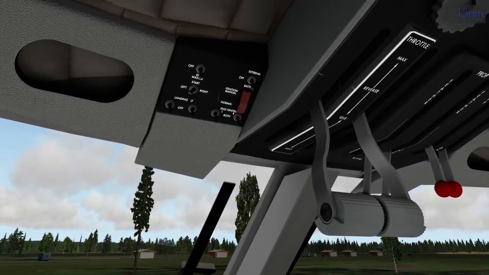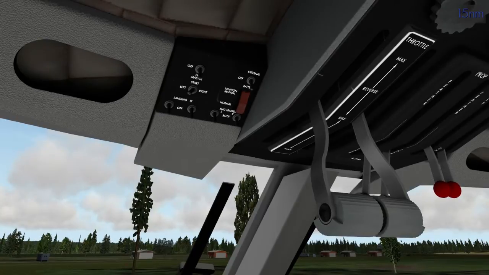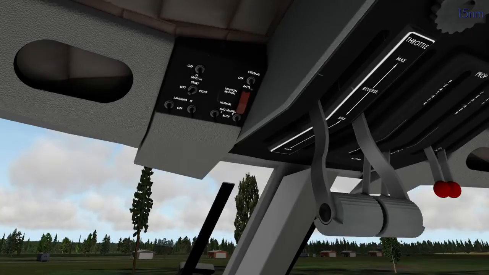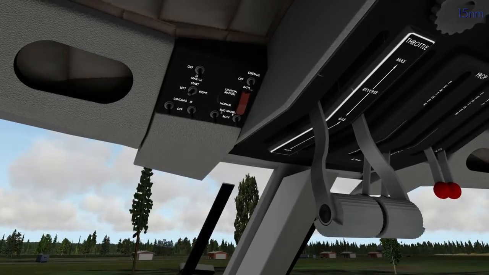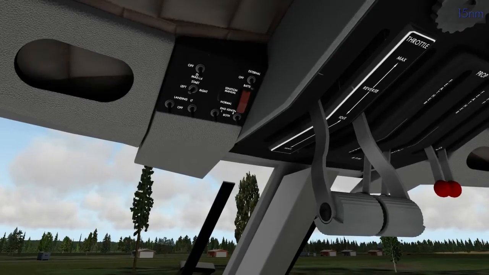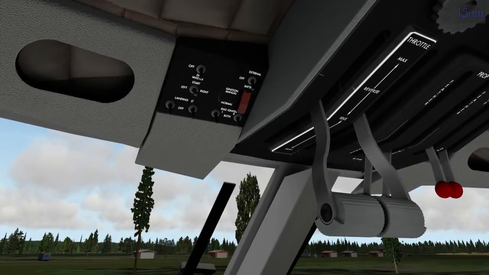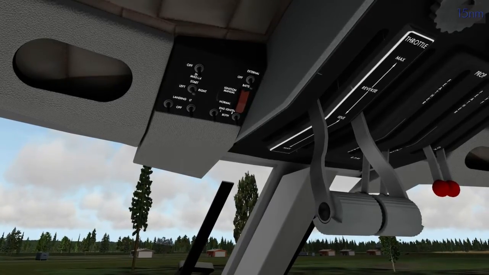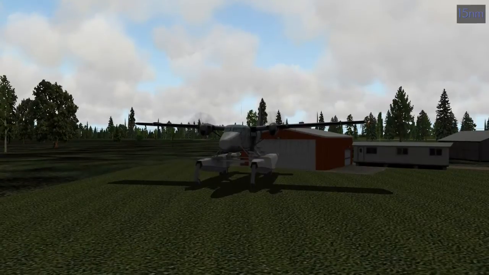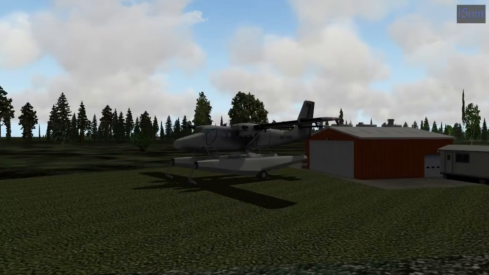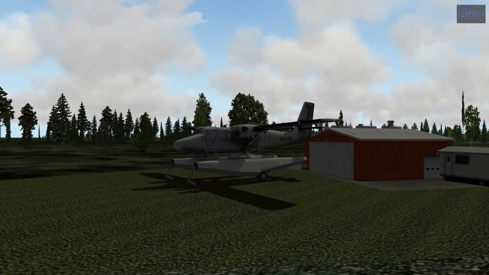I just cut out like 4 minutes of video to get this other one to start. I just had to find the correct click spot and grab it, which I've never had to do before. You've all seen me fly this thing more than a handful of times recently, and I've never had these problems. So that's like 3 bugs now I've found in this thing ever since I updated to 10.5. I'm going to have to check and see if there's an update to this Twin Otter, because that was annoying.